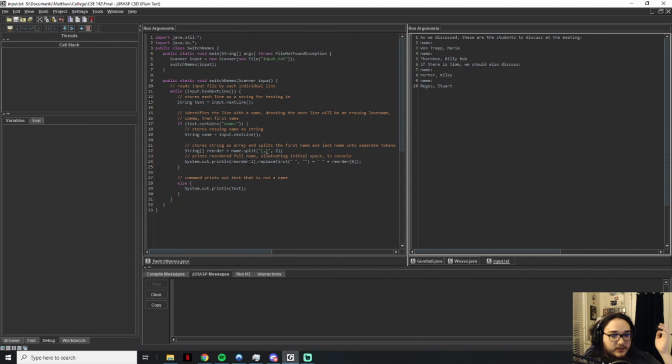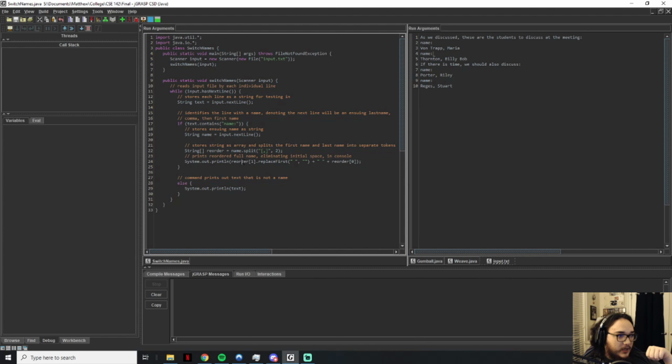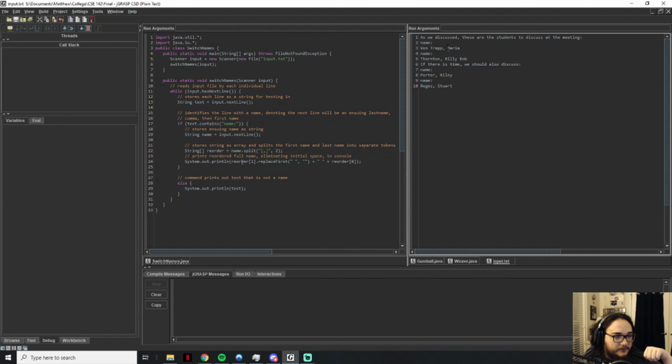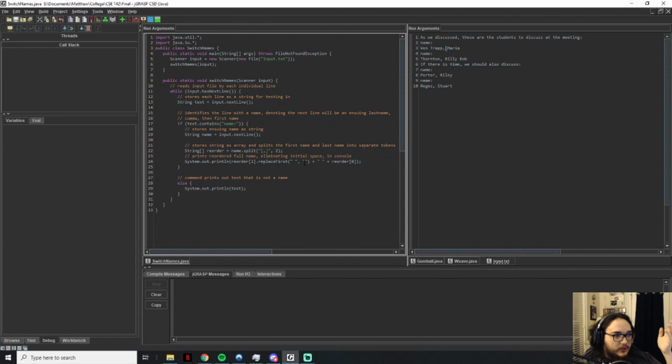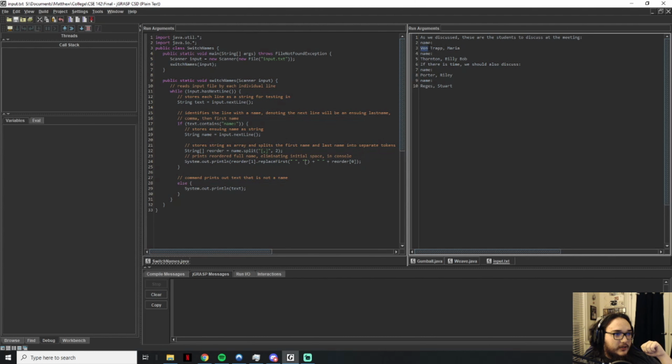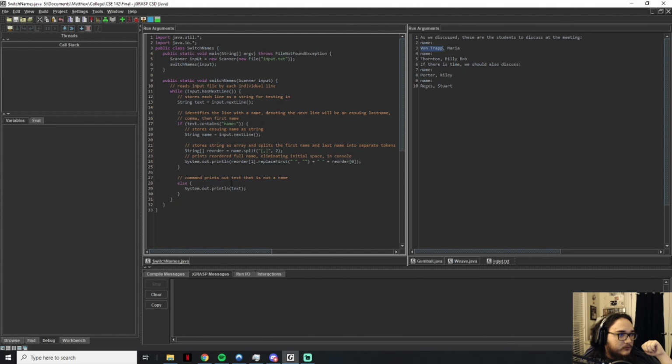After that, all we had to do was basically print it out into the system as the second token of the reorder, but we would have to replace the space, as every single name has a space after the comma, and replace it with just no character at all. And then you would add a space in between that, and then reorder the first, which would be the first token, which would be the last name. And that's essentially the entire code for restructuring the names.